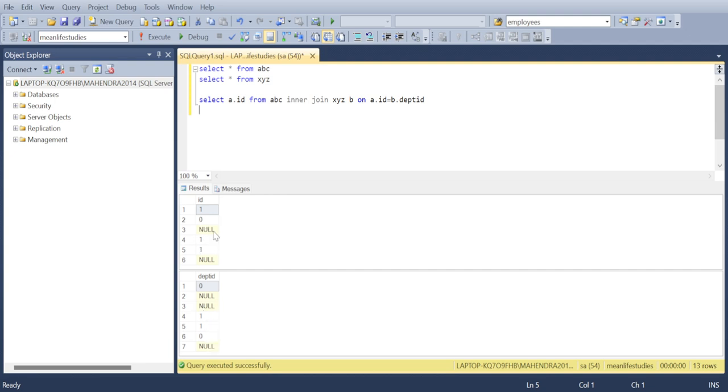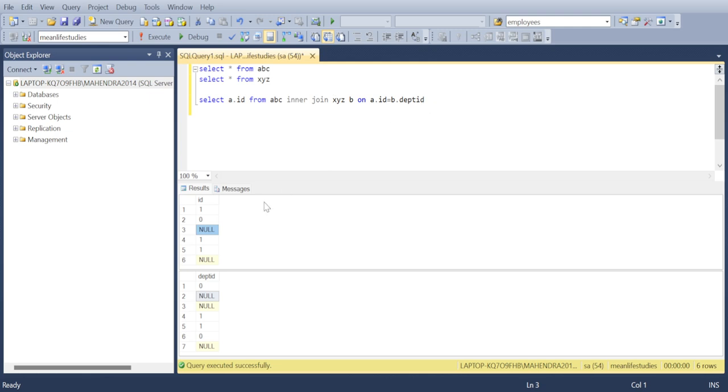But you cannot join null values with null, because you don't know what the value of null is here and what the value of null is here. As it looks it is the same, but it is not the same, because null represents not a value. It is not mentioned any value, so we cannot ensure that these values are the same. So whenever you're using inner join, this joining condition will not match nulls, because we don't know the exact value, and since it is null, it is not a value.